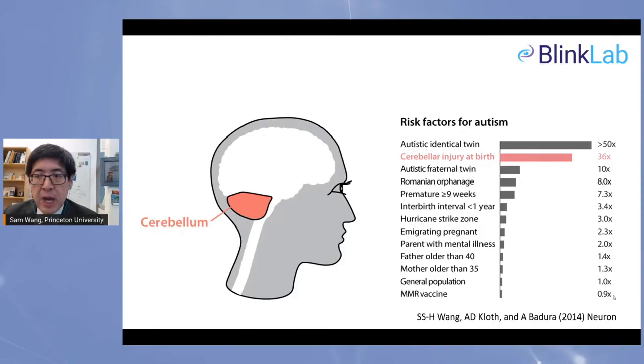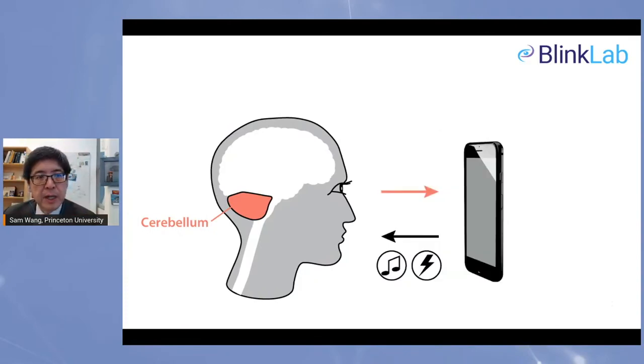And I've just shown you a kind of learning, eye blink conditioning, that depends on the cerebellum. And so what we have is a biomarker that allows us to reach into the brain non-invasively and see what is happening with cerebellar learning. The technology involves using a phone, programming it to allow things like flash delivery during movie recording, which you can imagine is not what the phone naturally does. Then the responses from the individual being tested reflect brainstem function.